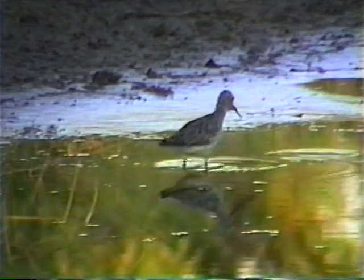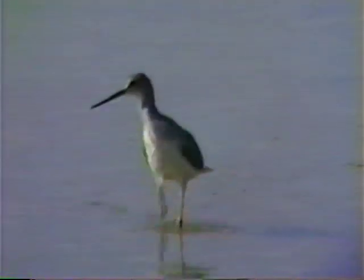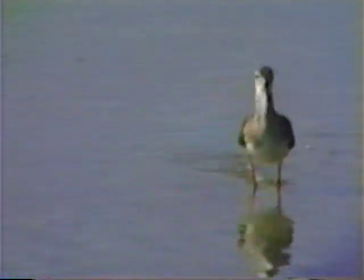The greater yellow legs can be seen on the flats in Ding Darling at low tide, on the Causeway Islands, and on the Gulf shore. They are usually very active in feeding on sand or mud flats, and they may bob a little as they walk, as the solitary sandpiper does. The yellow legs distinguish them from most other shore birds. The bill is slightly turned up and is usually two-toned with a lighter gray base.